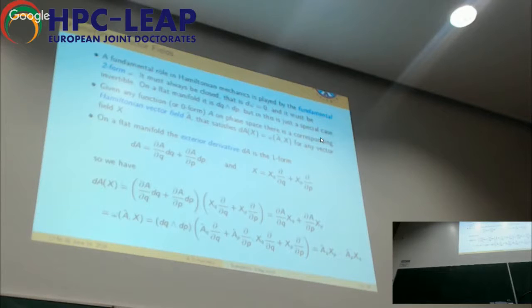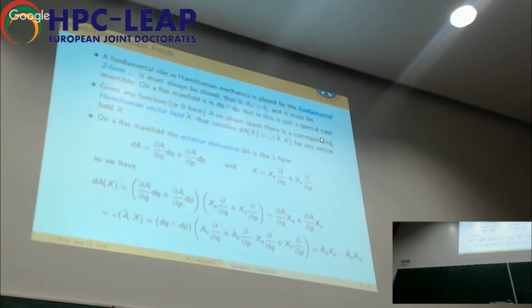So, now, this is an important definition. If we're given any smooth function on phase space, so any zero-form, and let's call that A, there's a corresponding Hamiltonian vector field, which I will call A hat. So A hat is a vector field, A is a function, right? And it's defined such that dA applied to an arbitrary vector field X. So dA, where A is a smooth function and d is the exterior derivative, gives me a one-form field that acts on a vector field X to give me a zero-form.